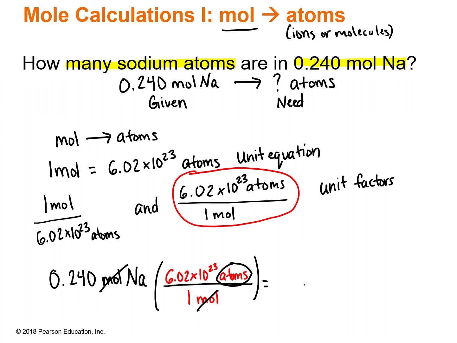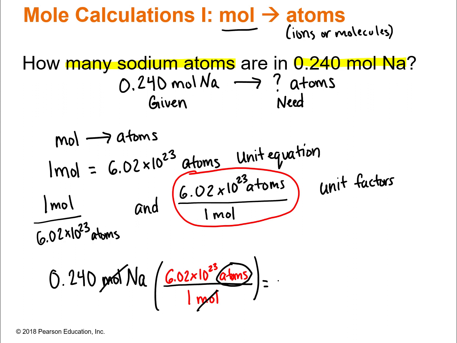When you enter this into your calculator, you're going to put 0.24 times 6.02 times 10 to the 23rd. You may want to use parentheses around Avogadro's number just to make sure that it gets entered properly. Refresh yourself on how to use your calculator with significant figures. Significant figures we do care about, but with scientific notation, that's what I meant to say. We will be using scientific notation here, so get used to that too. Refresh yourself.